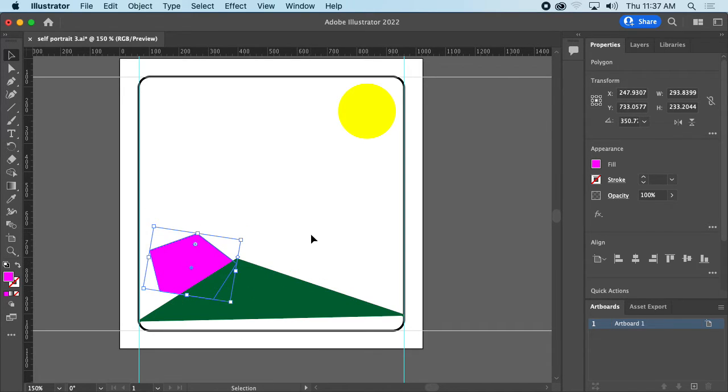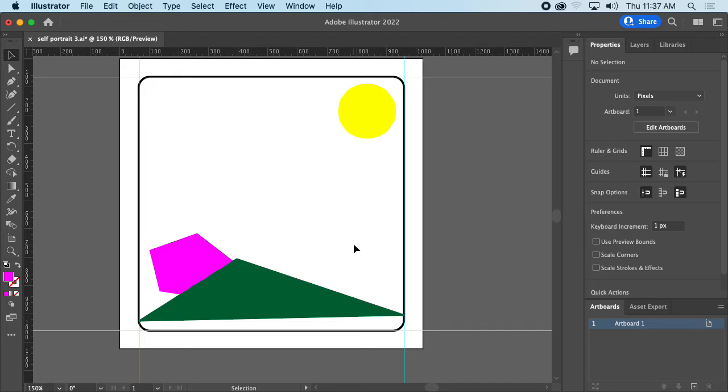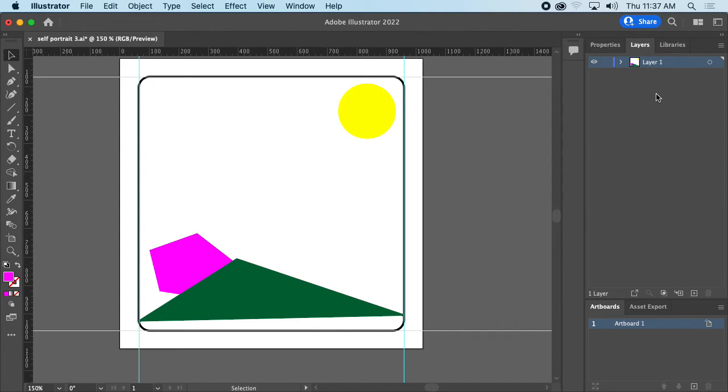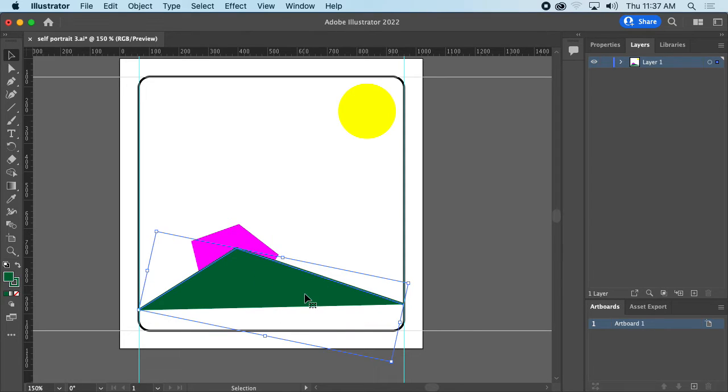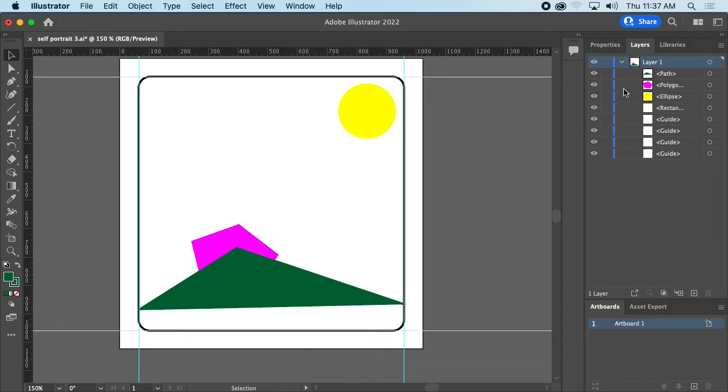So another thing that we can do in Illustrator, instead of using layers, so we do have layers, and the layers work the same way, but we also have the arrangement of shapes in our scene. So I want to demonstrate that real quick. So I have these 2 shapes, and you can see that my green sort of mountain shape is on top of my pink shape. And so if I want that to be different, I can go over to the layers here, and I can move these around.